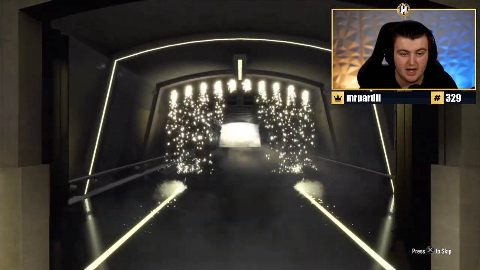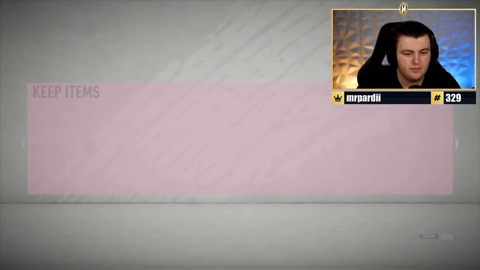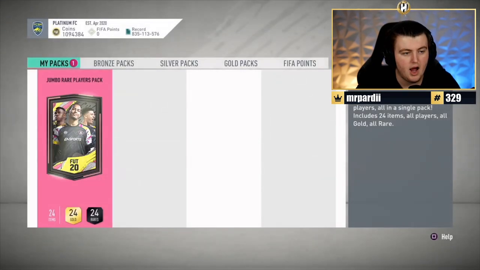First one is going to be a non-walkout. Disappointing. But there you go. We'll just go ahead and store all that. And 85 is not bad. And 83 as well. We'll discard those items. I don't sell for anything. All right. Second 100k pack.